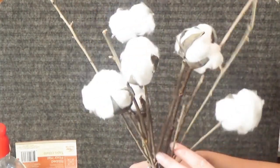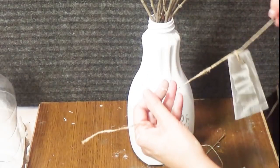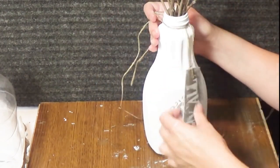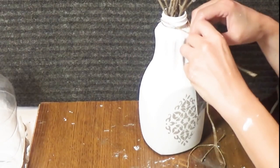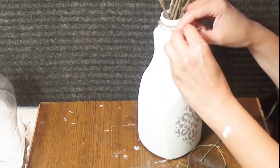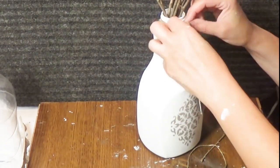And that's what they all look like together. And here you can see the little jug and how I'm going to wrap around those little tags. And I'm going to add this all to the whole trash to treasure vignette. And this is truly trash to treasure. These are all things I would have normally thrown away.